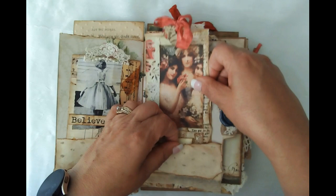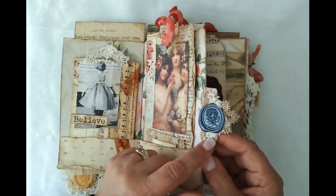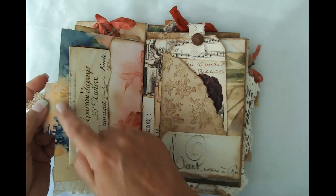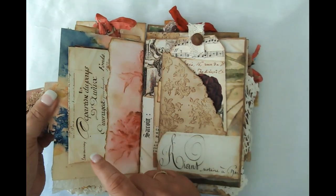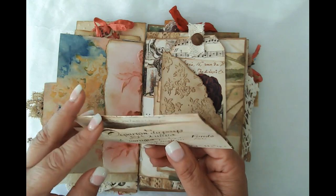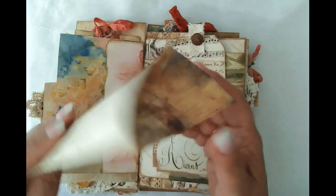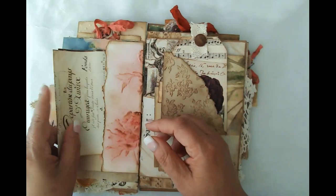And then again, I found this wax seal. And so I put a couple layers of lace under it. And that's on our little file folder tab piece here. I just took a piece of ephemera. Again, I don't remember where I got this, but I just printed on the back of it and stuck it in the pocket there.